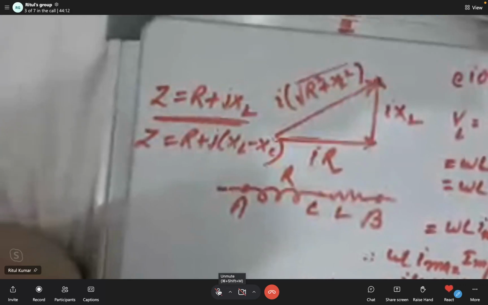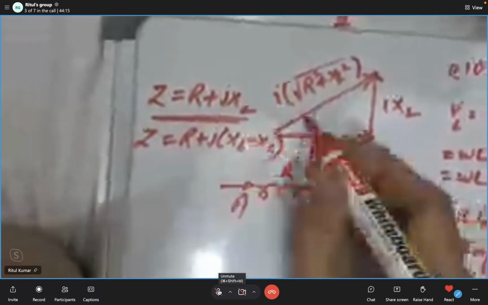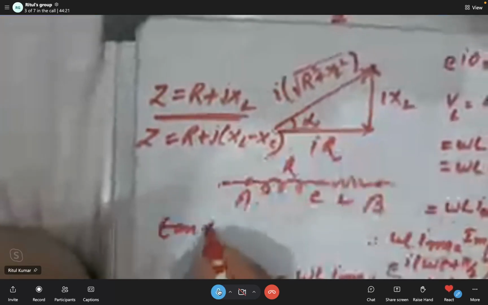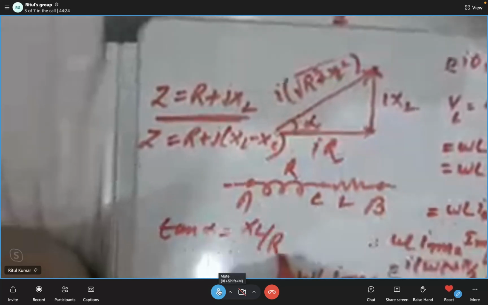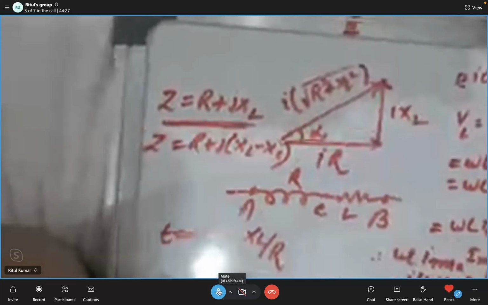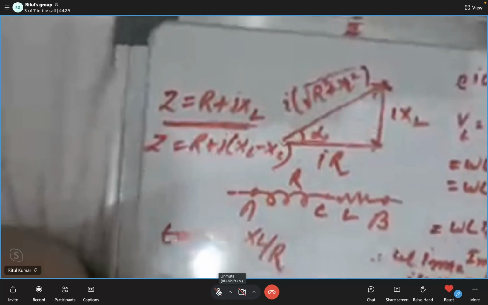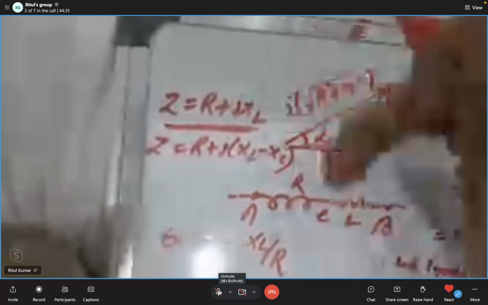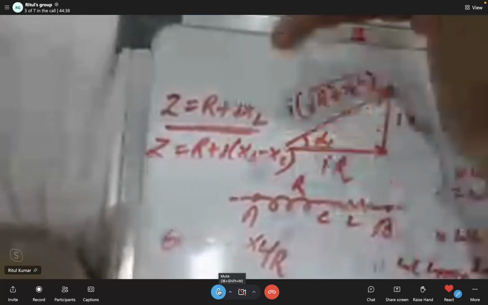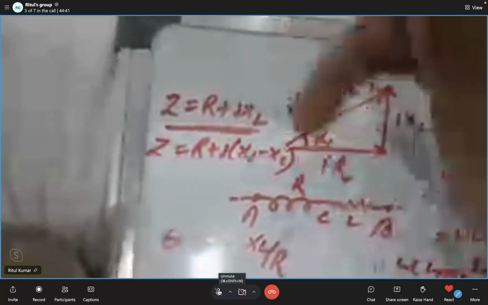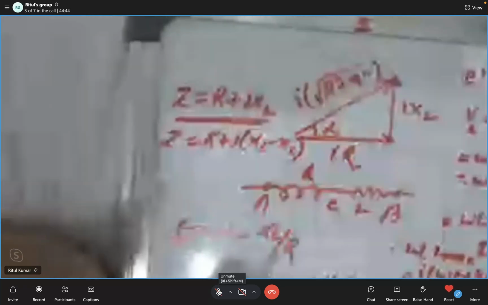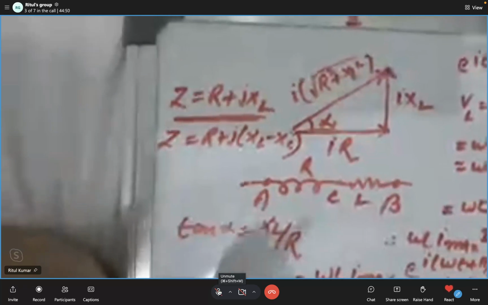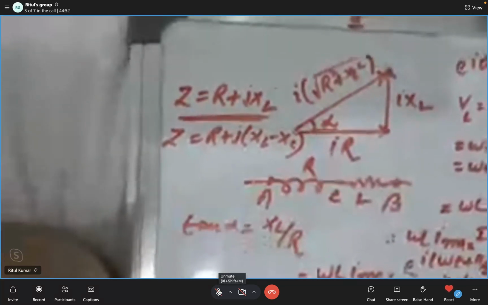Yes. Okay. And not only that, Vasudev, you can check for what we did the other way around. Alpha. What is tan alpha? Tell me. Tan alpha from here, XL by R, correct? Yeah. XL by R, right? So we get that, and we get the leaning as well. By leaning, what I mean is, what kind of circuit will it be? The direction it leans. It is an inductive circuit, correct? Yes, sir. It's an inductive circuit in which voltage leads current by angle alpha, where alpha is tan inverse of XL by R or omega L by R. Correct?